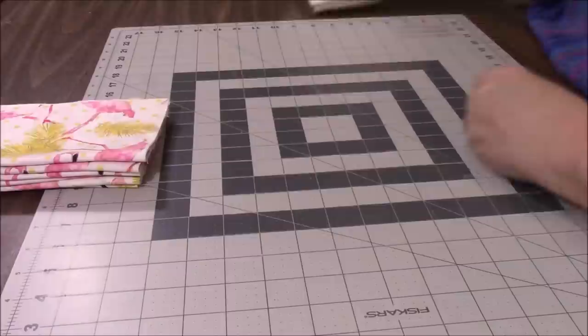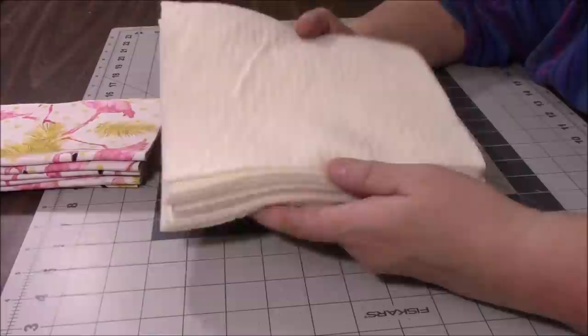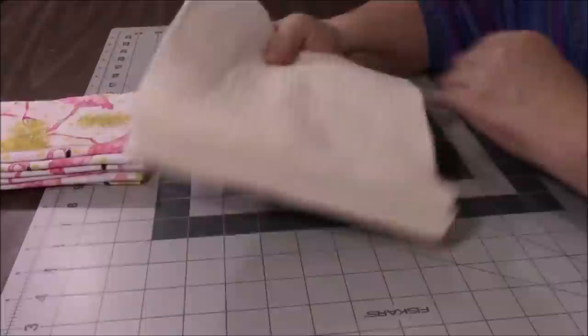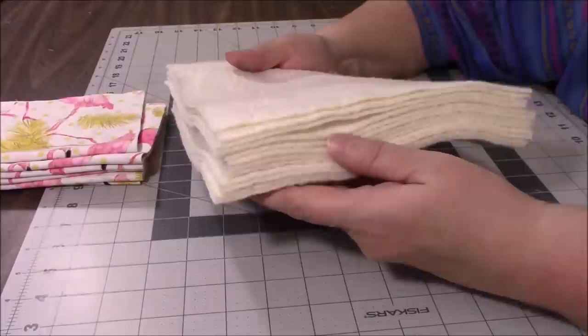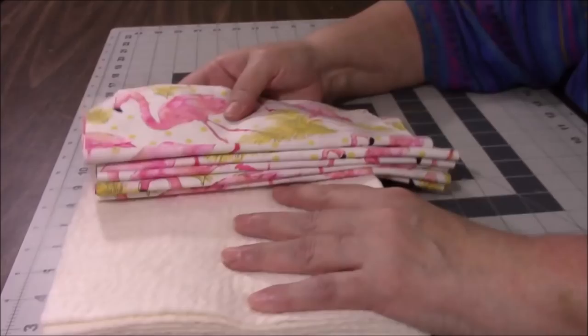There are 24 of these 10-inch squares. I also happened to have these that I brought with me from Maine — 8-inch squares of batting that I was selling once upon a time, cut 8 inches so they could be used for rag quilts with 10-inch squares. I happened to have 12 of these. I think I was selling sets of 20, and this one was not complete. Instead of tossing it, I put it in one of my boxes and they came with me to Mississippi.